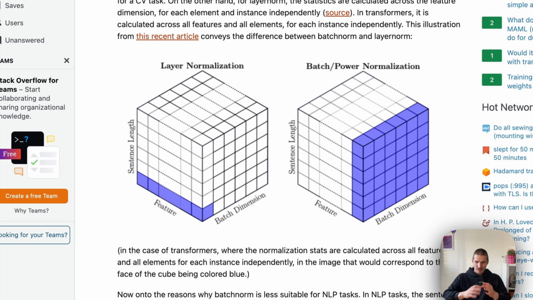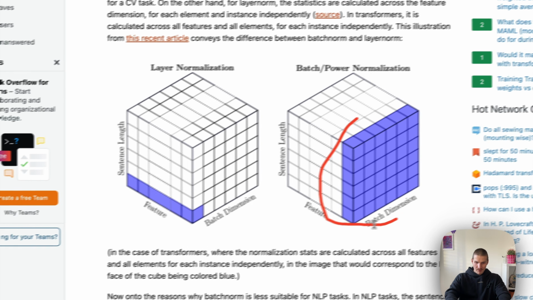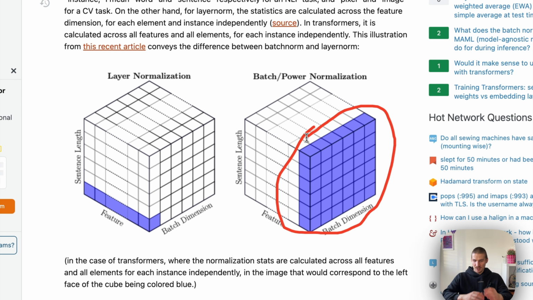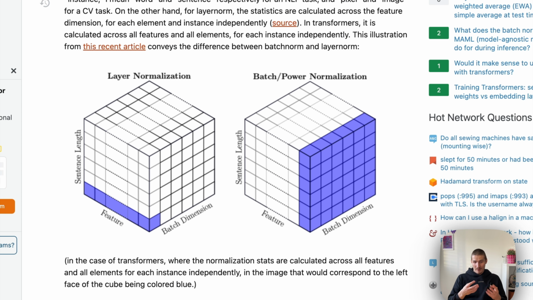And another thing here is that when you use the batch dimension for normalization, you basically introduce some randomness into the process, because the batch will be different every time you do shuffling. And because of that, these norms, the mean and standard deviation, will have some noise in them. And because of that, you basically have regularization happening here.